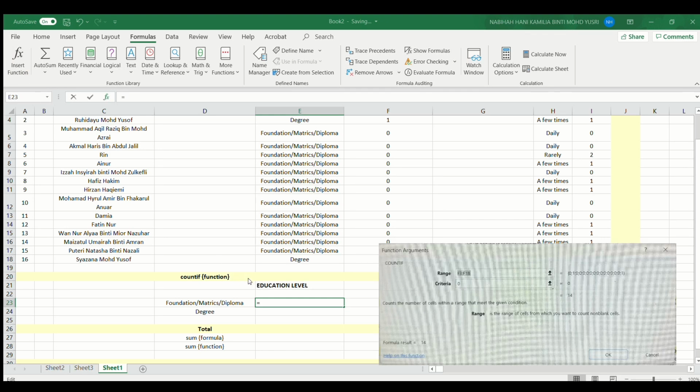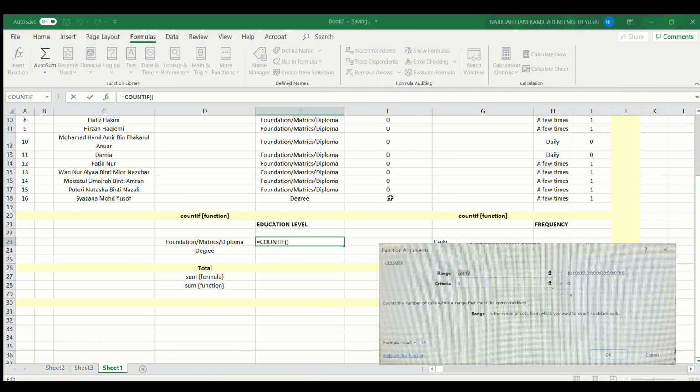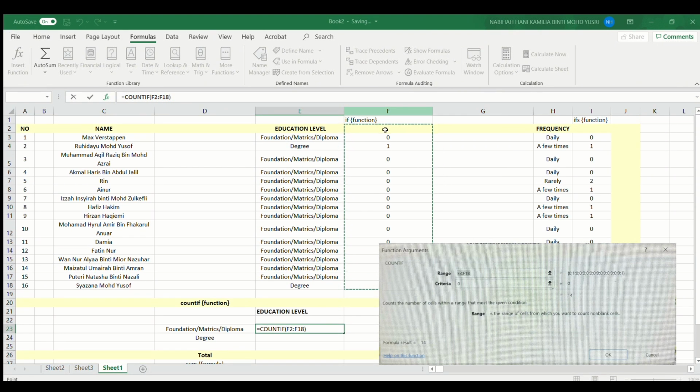When the pop-up appears for range, you can drag and select the entire column of data you want to count. In the criteria box, type 0, which represents foundation, matrix, and diploma. Then repeat the same step for degree students.